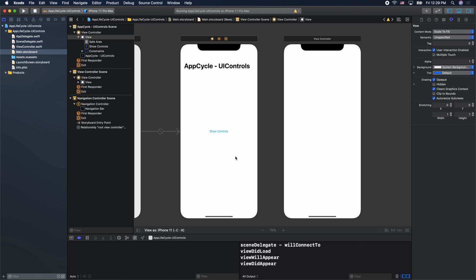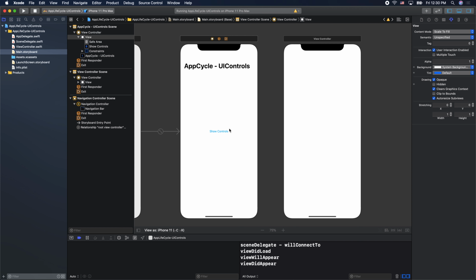Intrinsic size, meaning the contents of that label or that button, it knows its size. We do not need to give it a width. Everybody? We could give it a width if we want to make it longer or taller, but for the purposes of what we're doing, we only have a label here, so it knows its width and height.